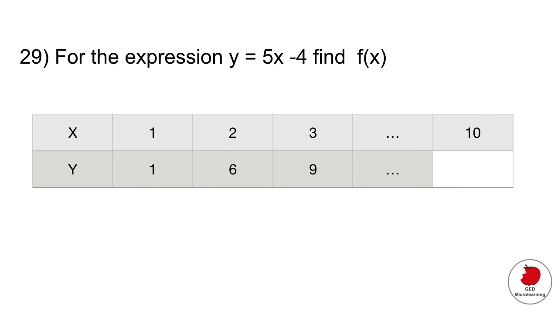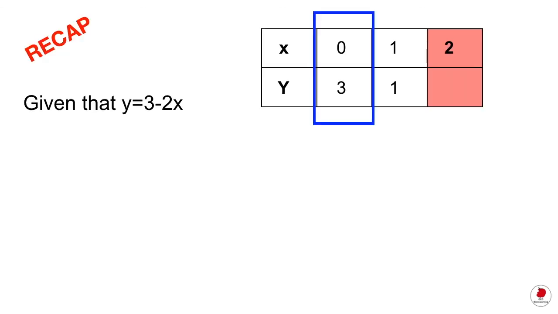Okay, so if they ever give you an equation like this with a table, what this is telling you is that if you put a specific value of x from the table into that equation on the left, you're going to get the value of y shown in the table. Okay, so let's do one example. So let's take 0 and let's plug it into the equation. Wherever we have an x, we're going to put a 0. And according to the table, our answer should be y is equal to 3.